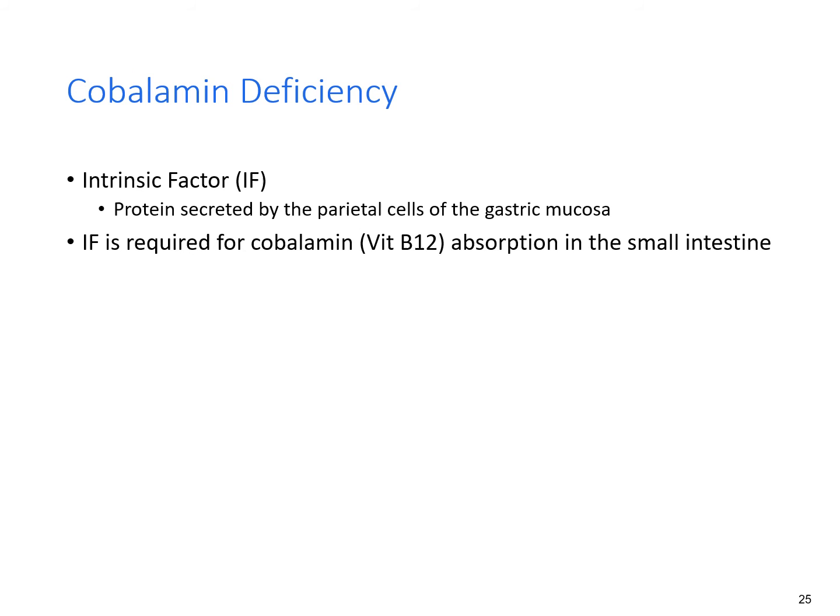So we're first going to target specifically cobalamin deficiency. And so we're specifically talking about intrinsic factor. We know that it's a protein secreted by the parietal cells of the gastric mucosa. So all of that information, guys, you have to be able to tie everything in. We've had a pretty good foundation of all of this from before. So now you're bringing all of that information together and making sure that everything is making sense for you. You know already that intrinsic factor is required for cobalamin, vitamin B12 absorption in the small intestines, right? So that is not anything crazy here. You know that you need intrinsic factor.